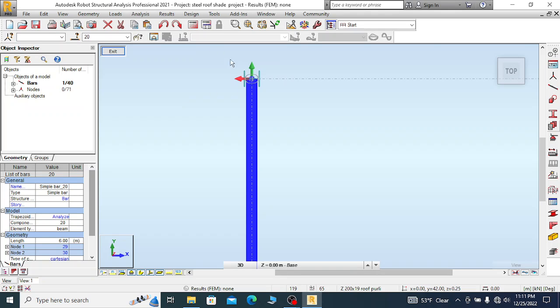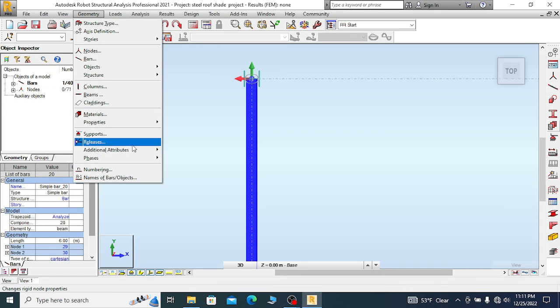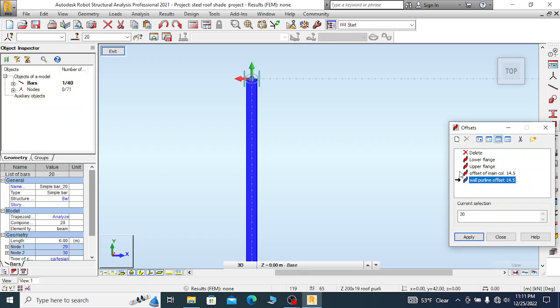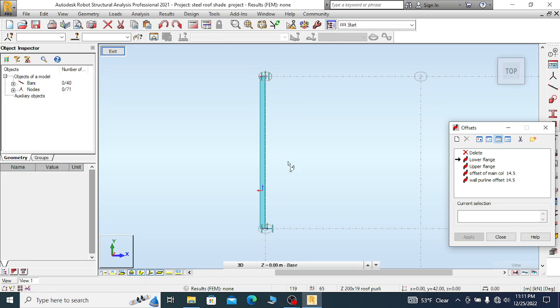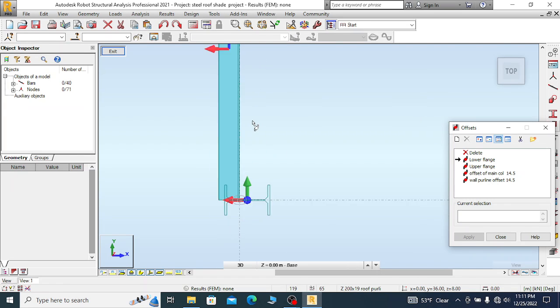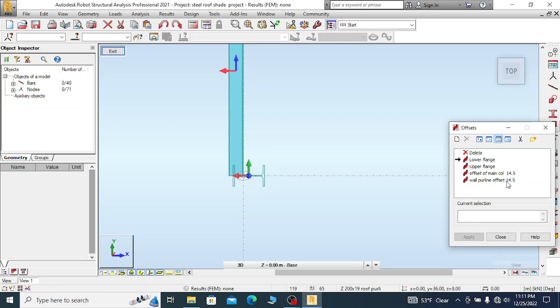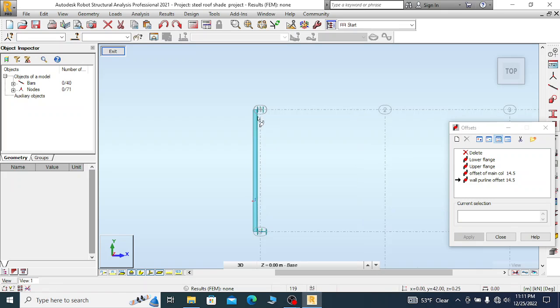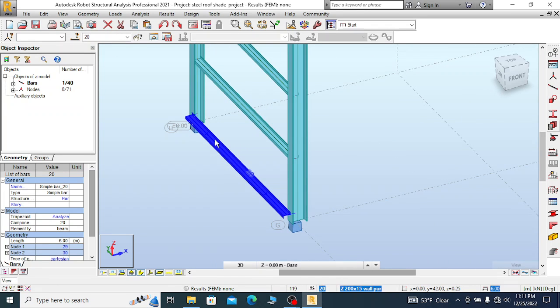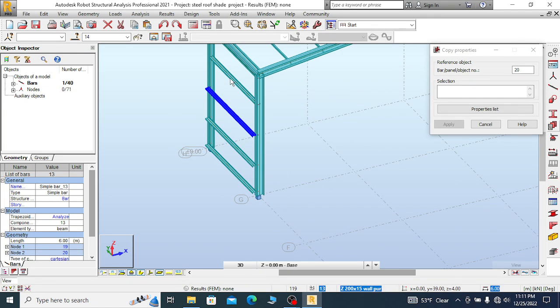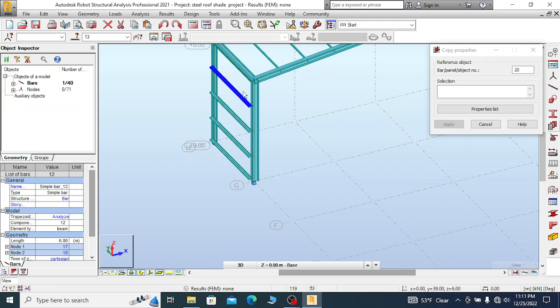First select this one and offset the lower flange. Apply. And then apply the wall purlin offset. It is 40.5 to the poly. Perfect. Here now apply the properties of this purlin to all the rest wall purlin, so that the purlin will be located over the faces of the upper flanges of the column.